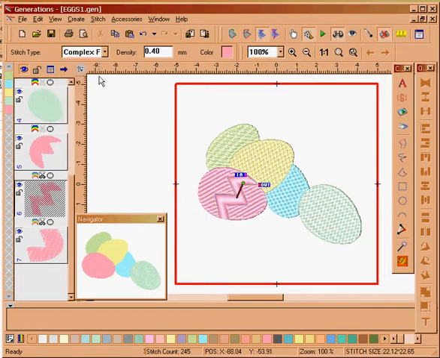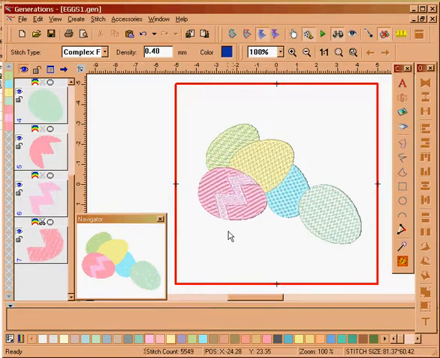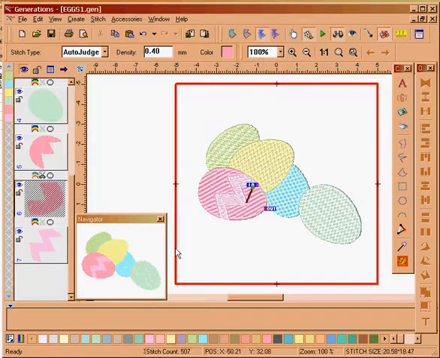I'm just going to go to complex fill for that one and generate it. And I can also, if I want to, whilst that's selected, change the color of it. I can change the direction of it. And then you can see we've actually made a fancy part for the egg. Now I don't want it to be pink, light pink, pink, so I'm just going to move that up a fraction. That's just left clicking and moving it up.